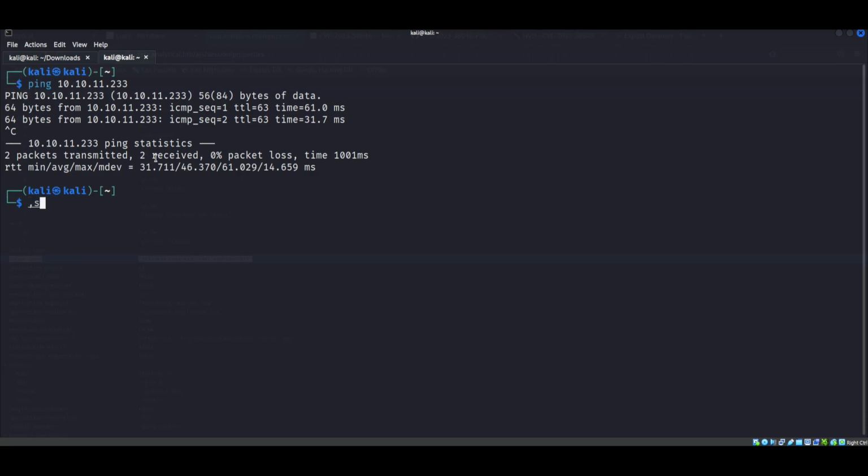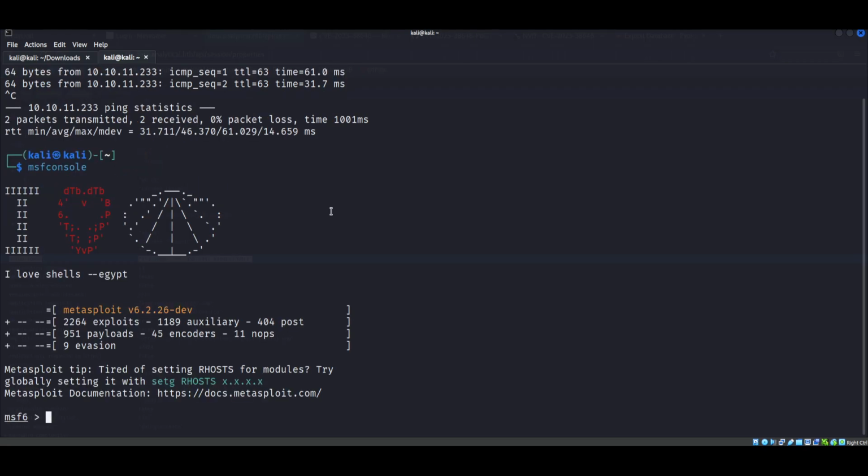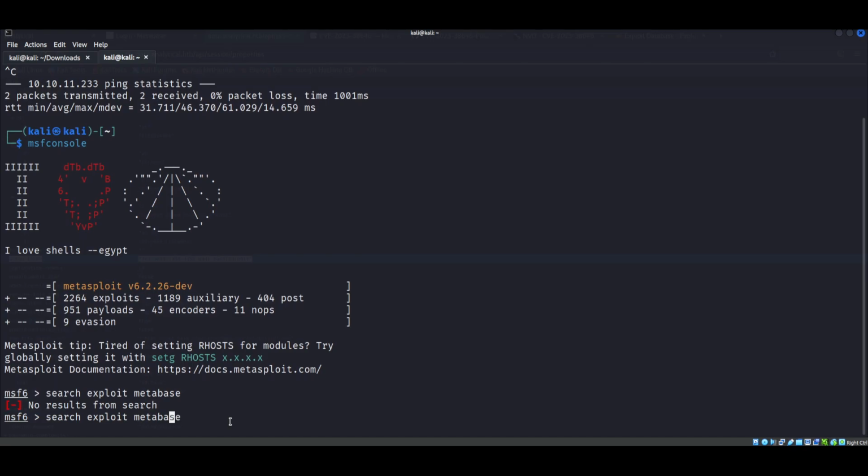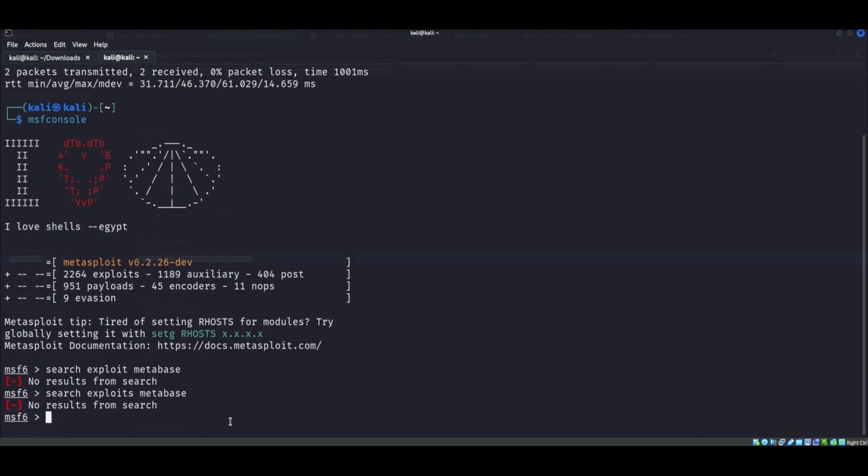So let's start up MSF console. I am intrigued by the simplicity of that Python script, and Burp Suite is kind of more what we're working with now. How about we do both? We'll just do both. All right, so let's search exploits Metabase.